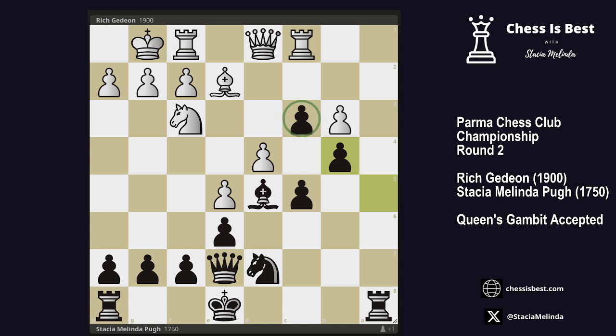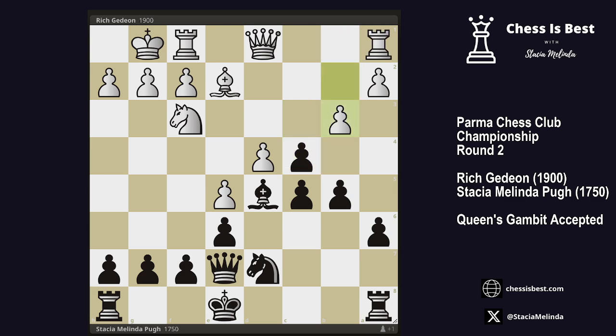This passed pawn definitely constitutes an advantage. And when I said push the majority, that's what we're going for, right? We want to make a passed pawn. So c3 was definitely the right move. Now he played d takes c5. I took with the queen here.